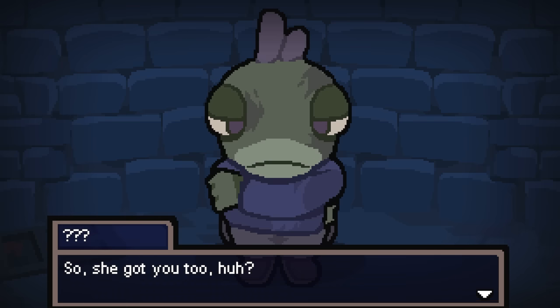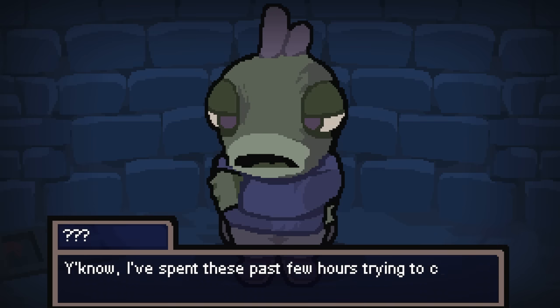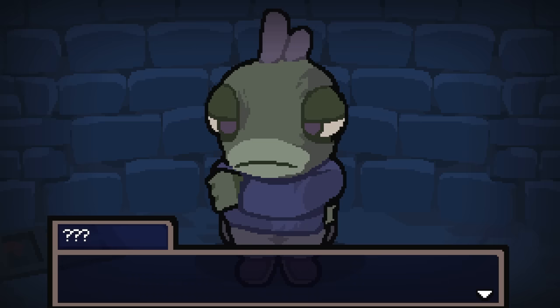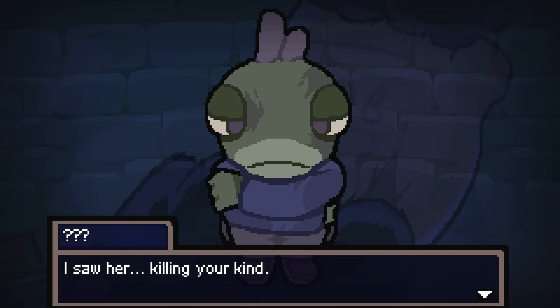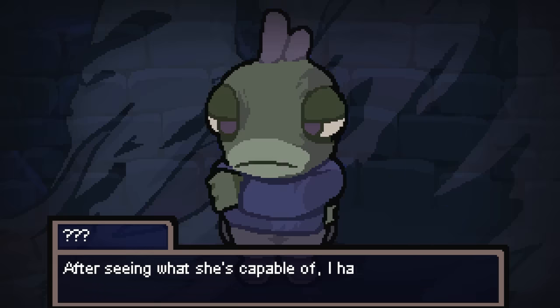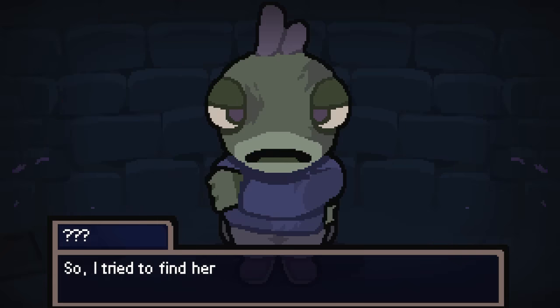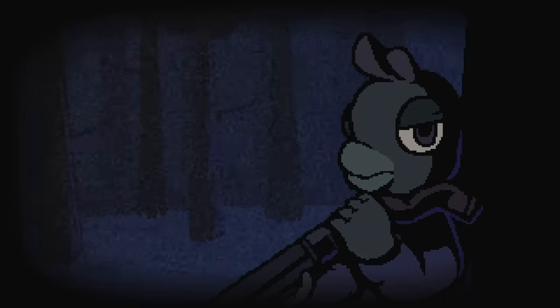So, she got you too, huh? Oh, dang. Yeah, this has got to be Ben. You know, I spent these past few hours trying to convince myself that maybe that wasn't really her. But I saw it. I saw her killing your kind. And I couldn't just let her get away with it. After seeing what she's capable of, I had a feeling that my dad and I were next. So I tried to find her myself, but it all went wrong.